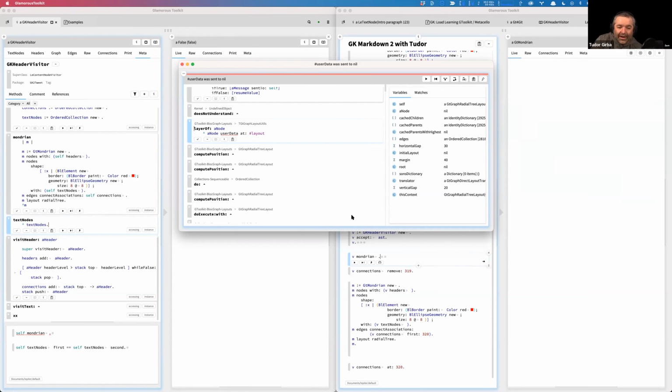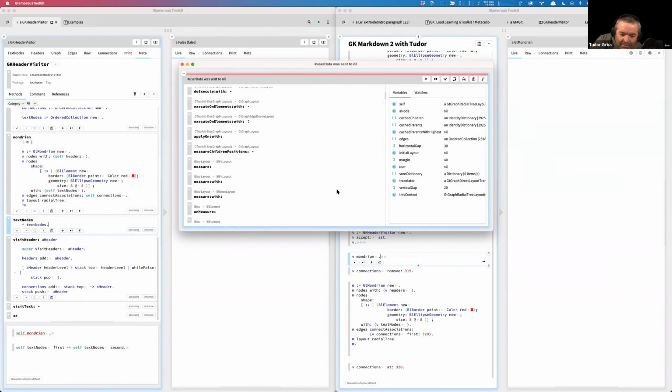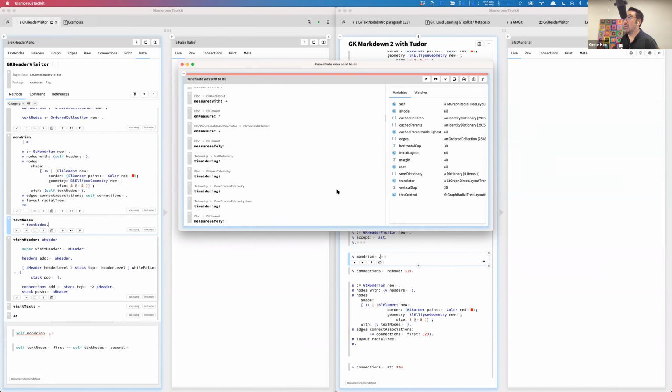Look at this. I don't know what a node here is. I see that this is nil. I don't even know where it comes from. So we probably have to go down in that stack because we don't see anything here. Yeah. But it's also just a second. Okay, so we're in the measures.